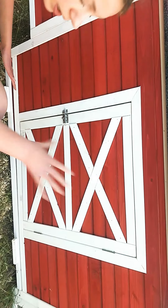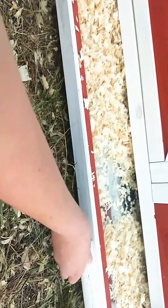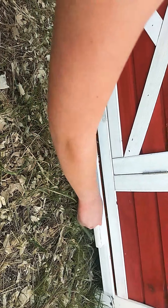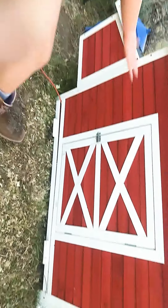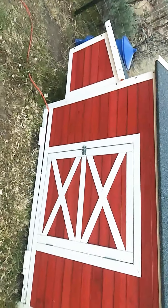Down here is where you clean it. None of the chickens are in here so I can open this. You can pull this out all the way and clean it off — that's like the floor. We obviously can't let other animals in there because it's a tin bottom and it would hurt the floor.